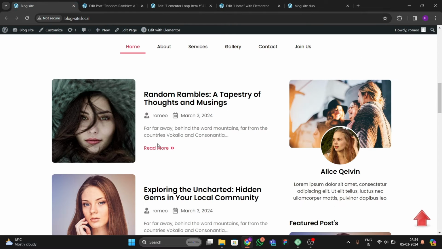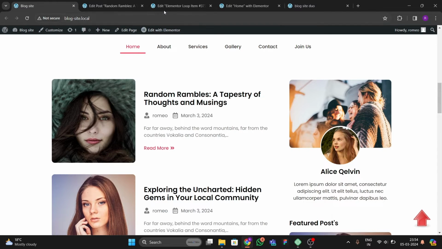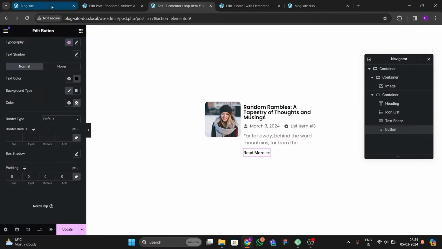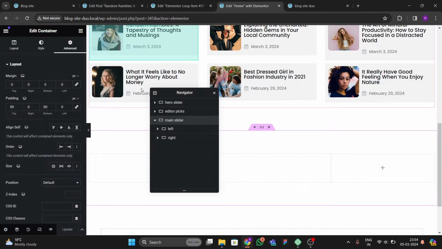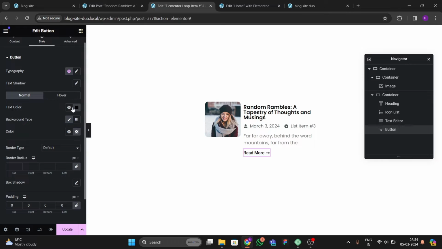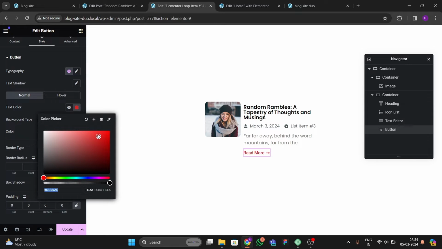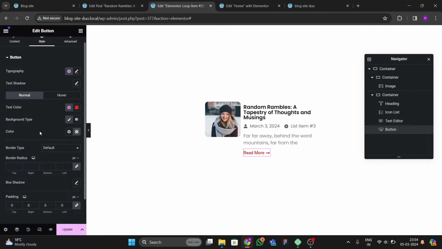Okay, so here you can see that I don't have any padding and all, so I have to remove the padding. After that, let's choose this type of color. So for the color, what we can do, we can just choose this button, and from here go to the text color, and let's choose this red color, and let's save this red color. So I'm gonna write it here, theme red. Okay, so let's create. Okay, so all these things are ready, just we have to update and see in the live window.